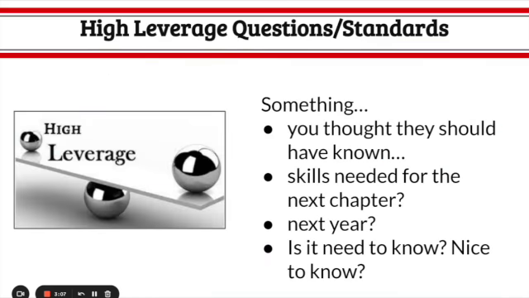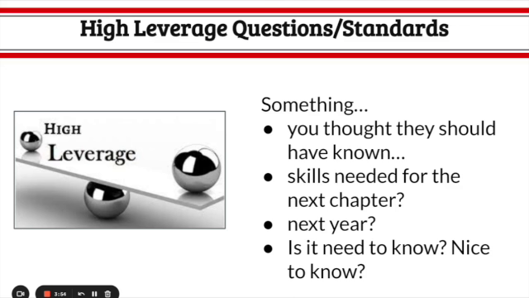Now I'm going to explain a little bit more about high leverage questions. As we know, not all questions on a quiz or a test are created equal. Some of those questions mean a lot more to us when we're looking at the analysis of how our students did than others. Those high leverage questions are something you thought they should have known. Like, hey, I taught this during class and these kids should have gotten this right. And then you look at how maybe they made those mistakes. Are they skills needed for the next chapter? Are we in a math class where we're teaching something that they're going to need in the very next chapter? Are we reading something in our English class and we're talking about setting, and I know that that's going to be a big deal going forward? Maybe it's something that's going to be very important on a test coming up for the students.